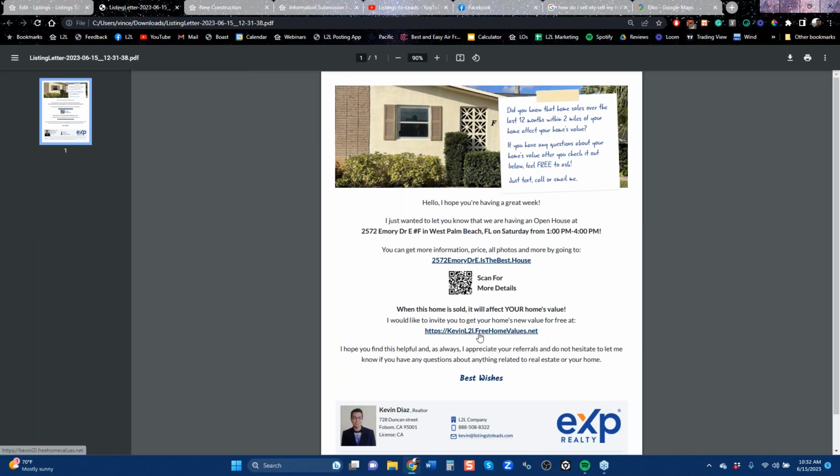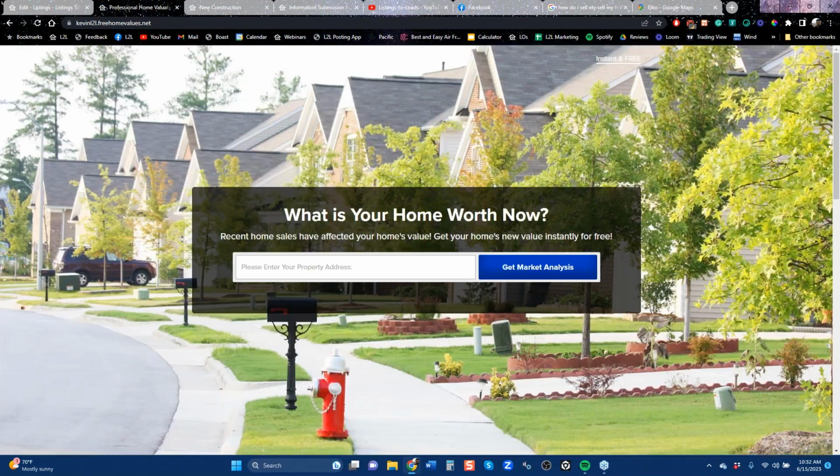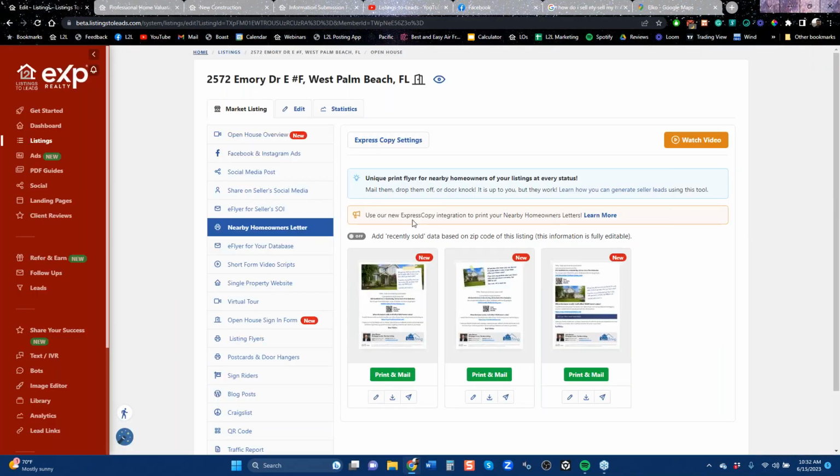And people will one day take this piece of paper, and if they want their home value, they're going to walk to their own computer. They're going to type in that web address, and they're going to give you their address and their email address. So you're going to know they had to jump through some hoops to get that answer, right? So that is our strongest tool for getting more listings.